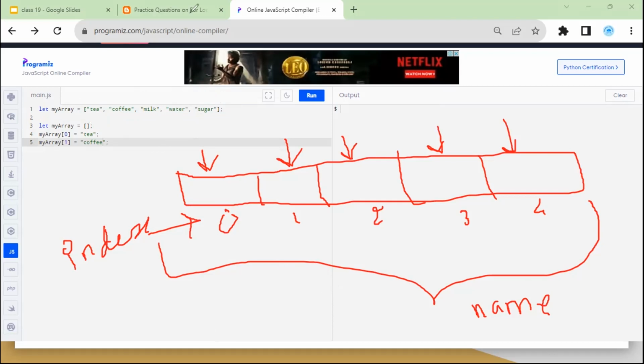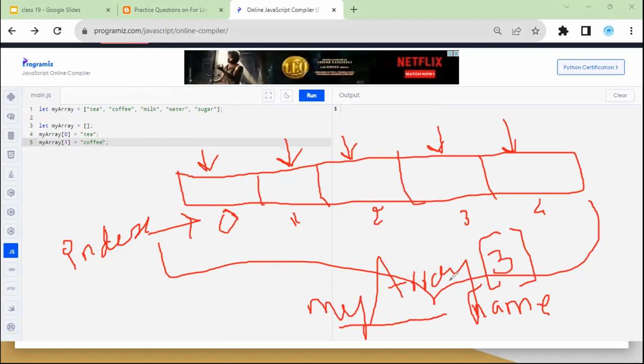I can print index 0 or index 1 of a particular array by writing the name of the array. If I write my array of 3, inside my array what is the third indexed value? It is 0, 1, 2, 3, means the fourth value. That is water here. Water will be printed. Let me show you practically.